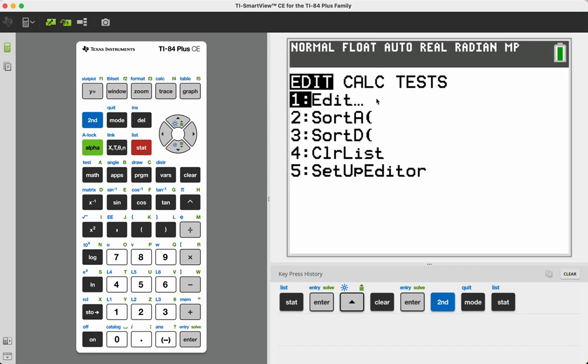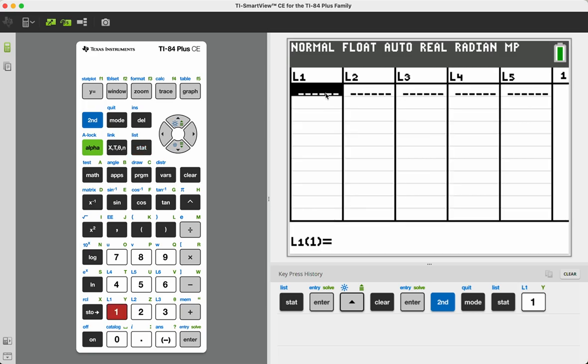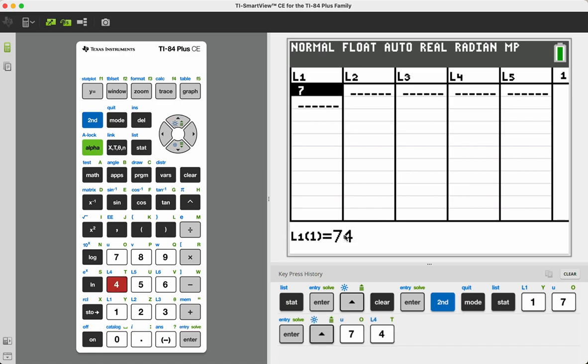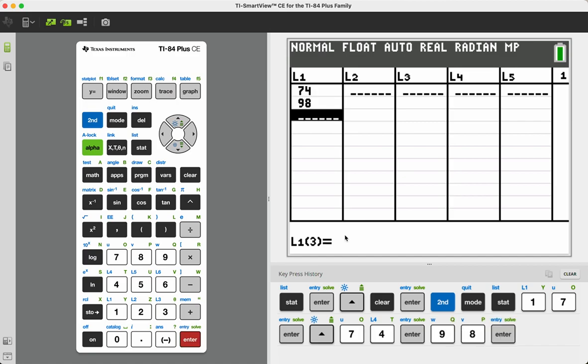In here, I'm going to edit my data. So I'm going to hit 1 and I get this giant list of data. These are different lists I can put in at the same time and figure out the information I have. It allows me to type all my information in, and it's going to give me a tremendous amount of information with just a couple button pushes. So first, you type in your different numbers. Oh, I made a mistake. To fix that, I just highlight it, 74, enter, and I can type right over it. I'm going to type all these in. They don't have to be in order.